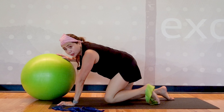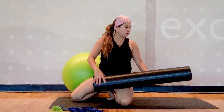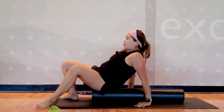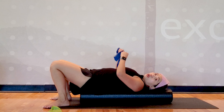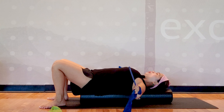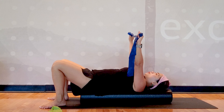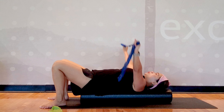After doing those for 10 repetitions, the next progression is grabbing the foam roller. It will help engage your upper back if you have rounded shoulder posture, combined with the elastic band. We're going to do some PNF patterns — proprioceptive neuromuscular facilitation — to help strengthen your posture in the strongest movement pattern. Place the elastic band level to your shoulders. Start by opening your chest, squeezing your upper back, and pulling the hands down to the side as you breathe out. Make sure you can tolerate the foam roller behind you — if it's too challenging, use a rolled towel. Separate the hands out and breathe out. Do those 10 reps.